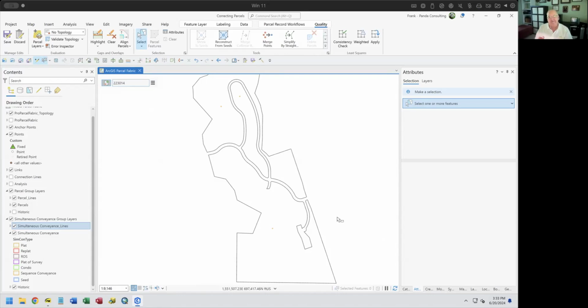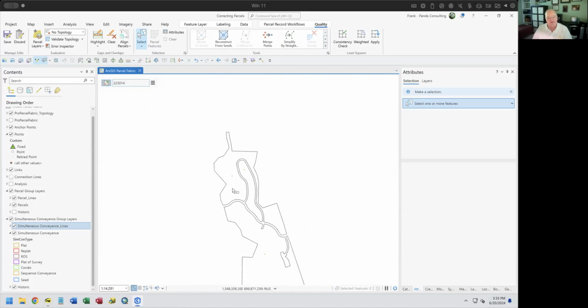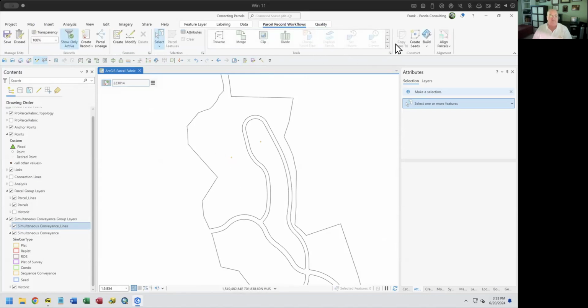I know I previously have done this on this data, and it took about 30 minutes just to do that. But what I'm going to do is show you a unique element about shrink to seed to make sure that you understand how shrink to seed works. In shrink to seed, what it allows you to do is basically do a construct from parent, or what we used to call construct from parent. Now it's called copy lines 2. And you take the lines and you keep the lines and you leave them.